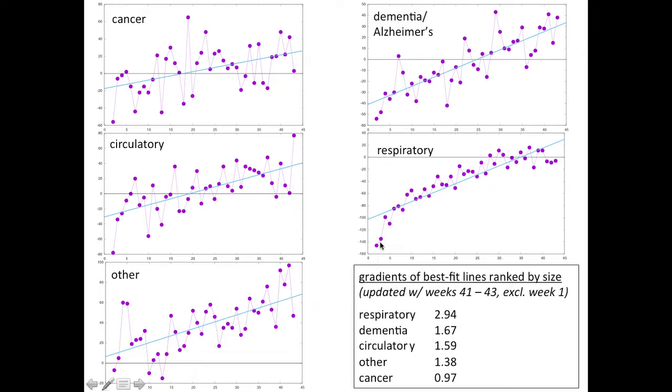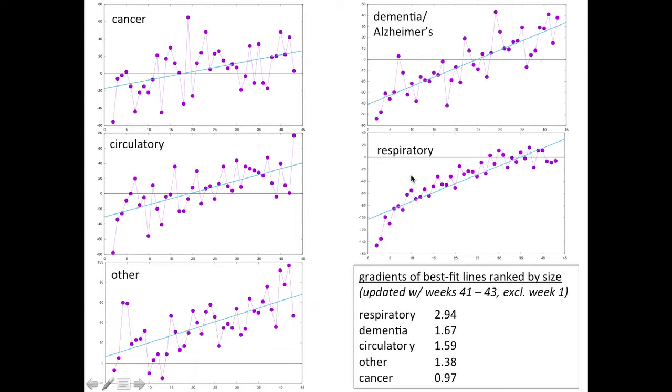First of all, we see with the respiratory data that although it has the steepest slope of all of these 5 data sets, I'm giving these slopes, or gradients as they're called, of these 5 curves, and you see respiratory has the steepest, it does seem to be plateauing over the most recent 2 to 3 months. So this curve, I would say, has definitely the character of an increase and then a plateau around the baseline, which in a way is quite reassuring.